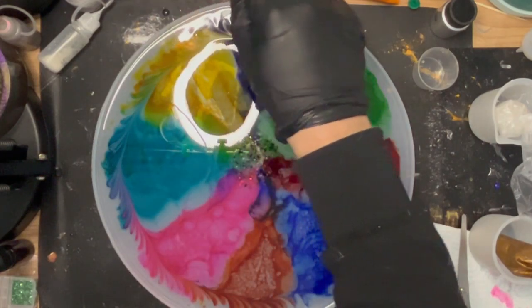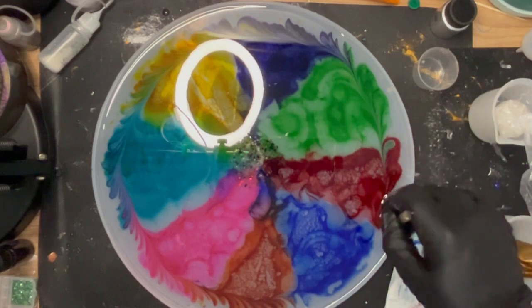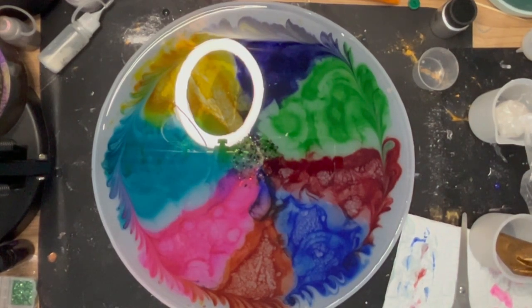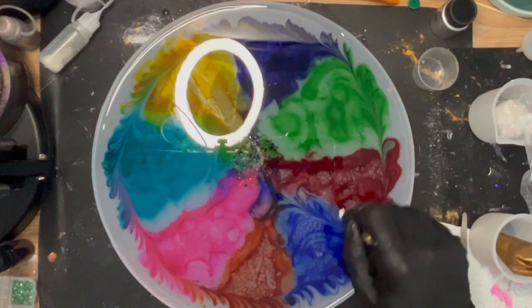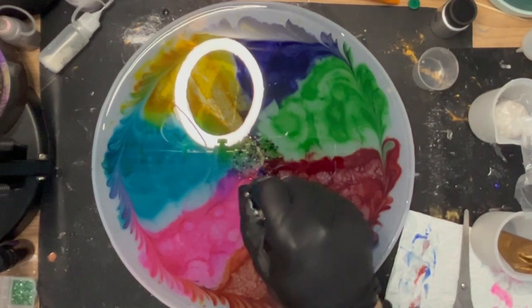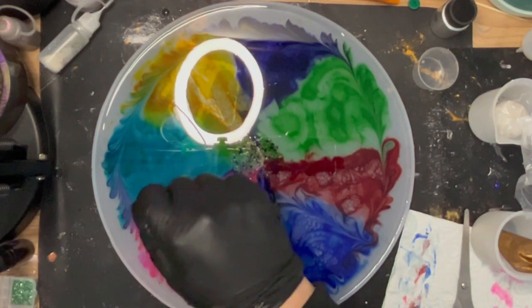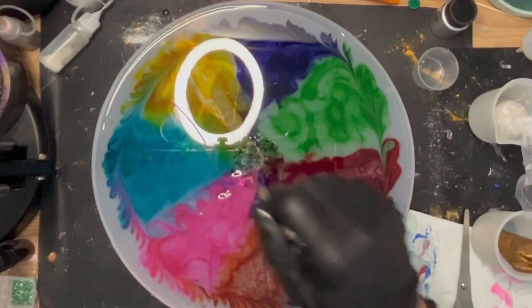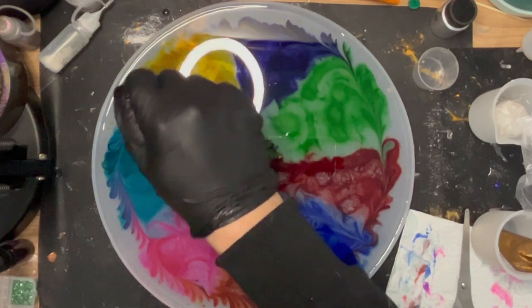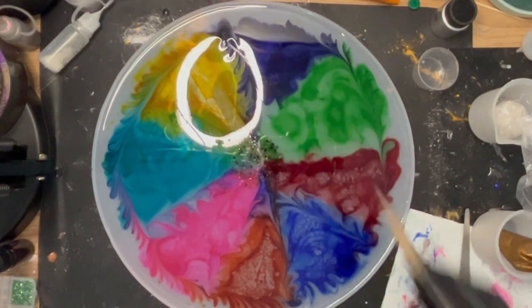So I'm mixing those colours around, and hopefully that's going to create another effect. There we go. And then I'm just going to go down the centre of each of them as well and do the same thing. And this is all I'm doing mixing of colours wise, because I still want that differentiation. And I'm just hoping this peach red doesn't muddy like it does in my pendants, because it's a great colour. But take a second, guys, let me know in comments what you think. Am I going to get a great result here, or a blobby mess? I'm hoping for the first.